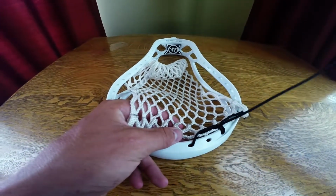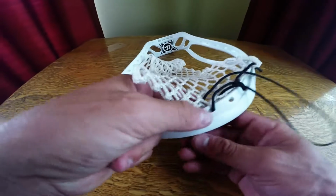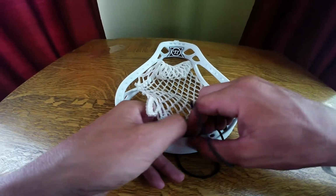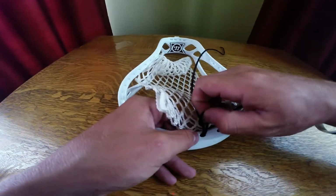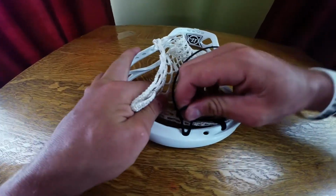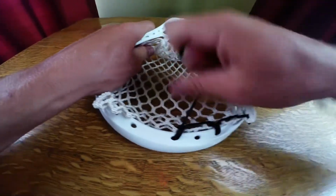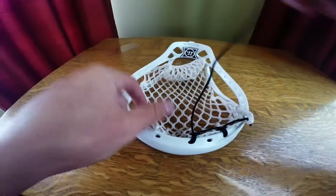After that, you're going to go through the top of the mesh, then up through the bottom of the head and top hole. And you're going to pull that through this hole to create your knot. Make sure you keep it taut. And this is only one of the ways you can do an 8 diamond top string. There's more. This is the way I prefer to do it.